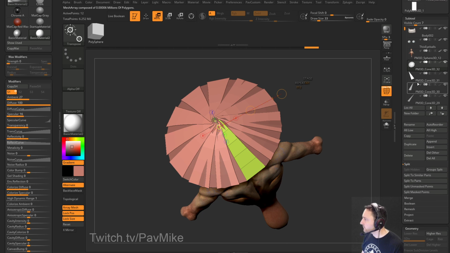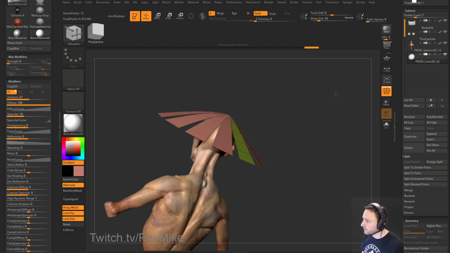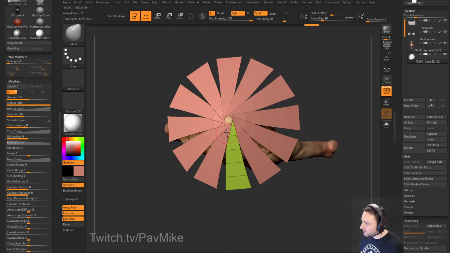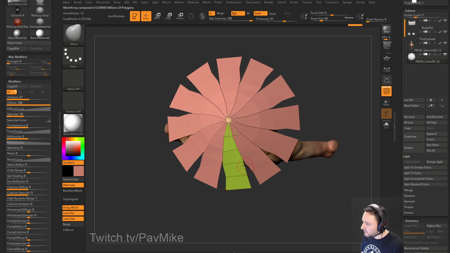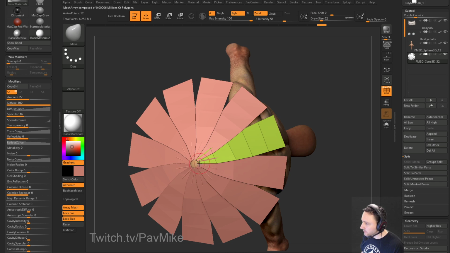Why make it more difficult? So we're going to take this one here, and we're just going to delete. So long story short, just use array mesh with a cone and you're good to go. But hopefully some of those techniques will come in handy later. Maybe it was stupid of me to do a lot of that, but deal with it. So we have this here, and we're going to broaden these out.